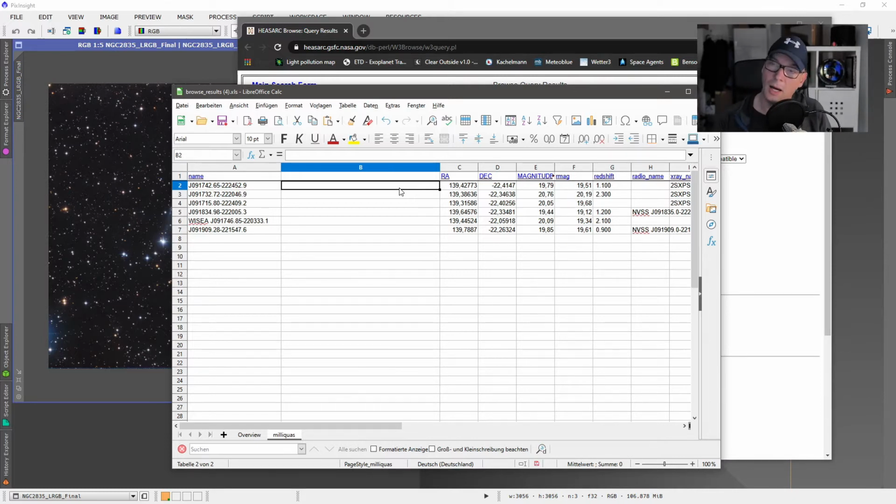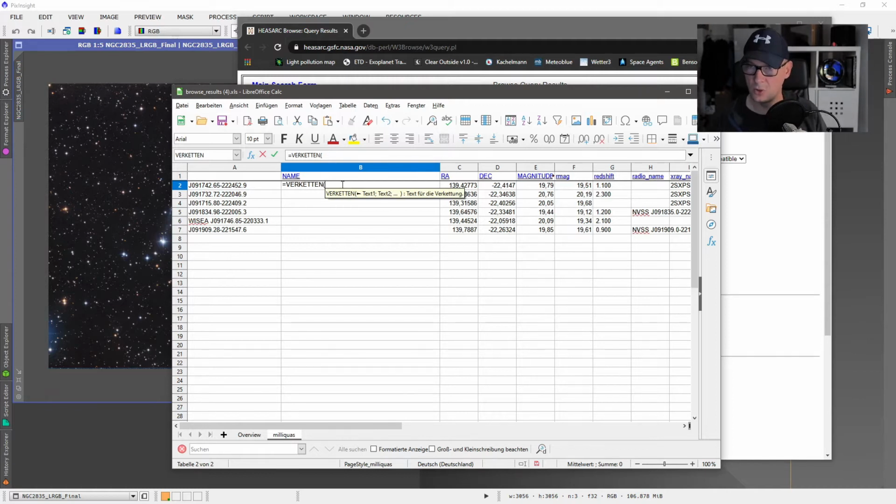So I decided to reformat our name column. So we create a new column called name, and we remove this one. Don't care. And I will concatenate some text. This spreadsheet software is set to German.